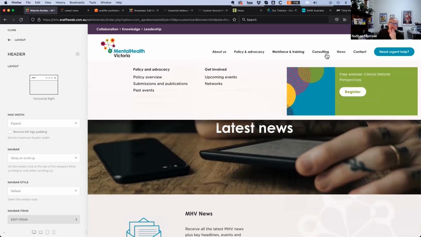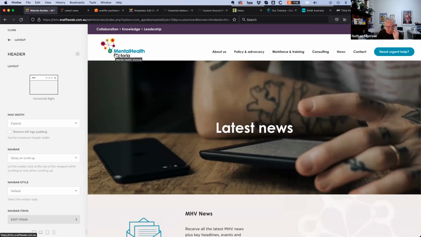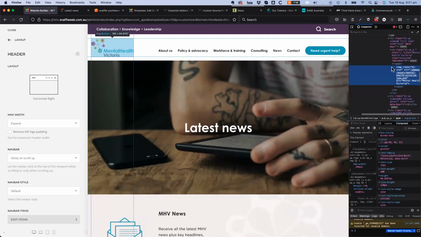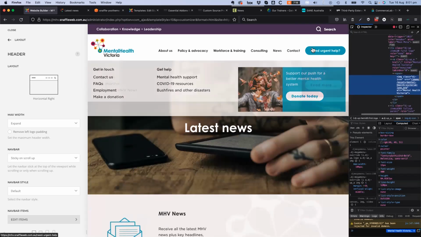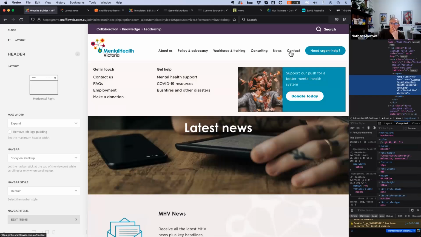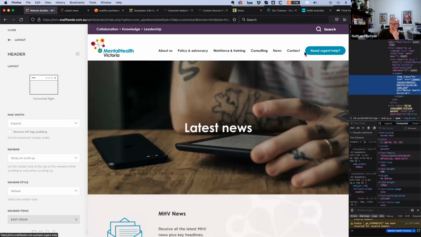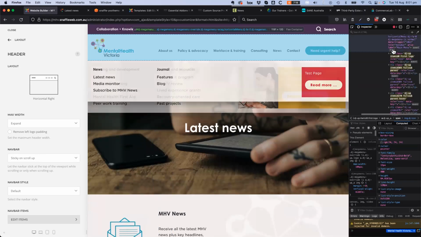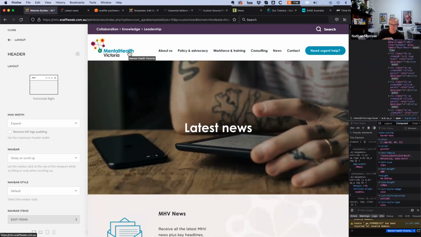In my case, they wanted a full width drop-down menu, which meant I had to use the ability to load a logo as part of DJ Mega Menu. So it has an option so that you can load the logo as part of the menu. For clarification, Nathan, that whole nav bar is part of the Mega Menu as well, not just the drop-down? That's correct. The whole section here is actually run through Mega Menu. So you'll see that the LI is just part of the menu, and it just happens to have the logo sitting in it.